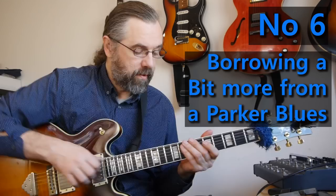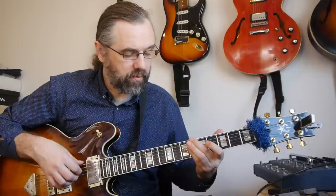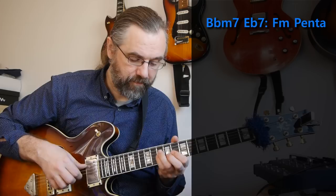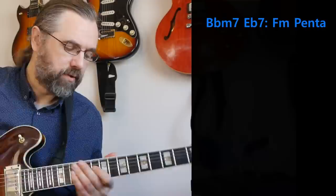This example is a variation on the previous one. The idea is we still go to Bb7 in the fifth bar and then to Bb minor, but now I'm not using the Bb minor pentatonic scale — instead I'm using the F minor pentatonic. It's a little bit more vague, but really what's important is not so much that we spell out the chords in great detail — it's just as important that we have this pentatonic sound starting to move down in half steps on top of the existing changes.